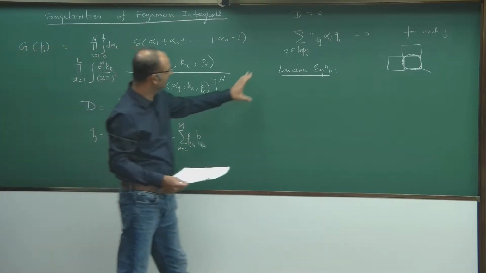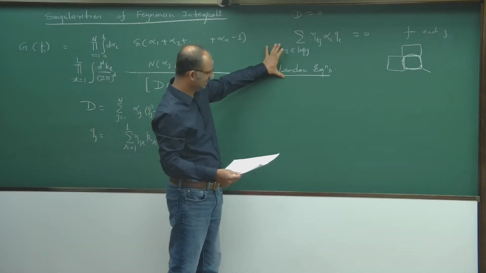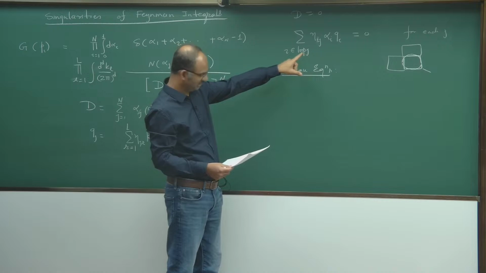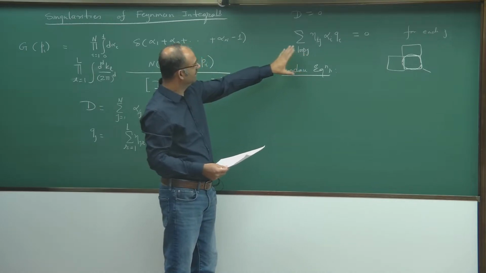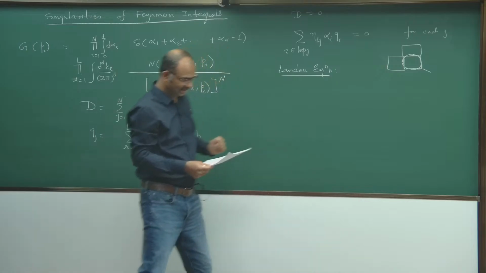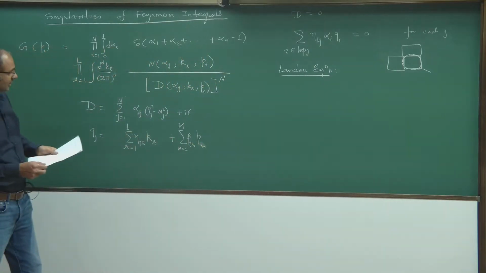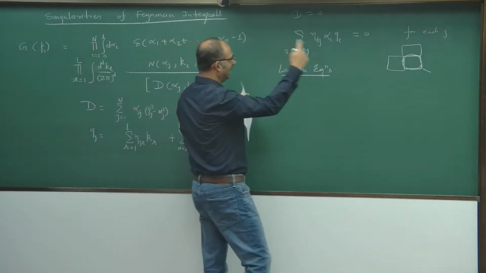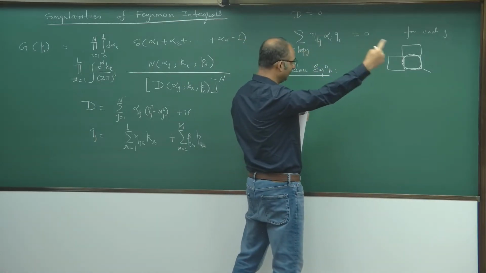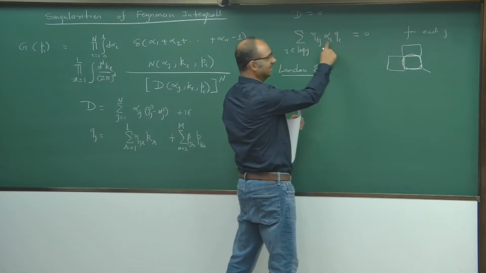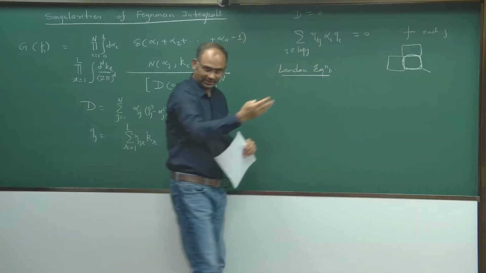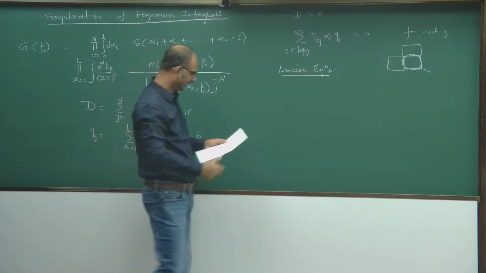So these are the necessary conditions for pinching to happen, and any alpha which does not appear in this is irrelevant. A line with alpha equal to 0, meaning any line which is off shell, does not enter here because that alpha is not here. It doesn't change the condition. So that's not relevant for determining the pinch.